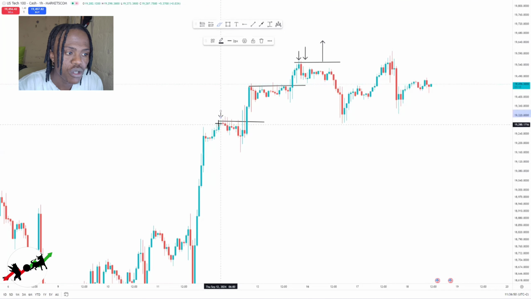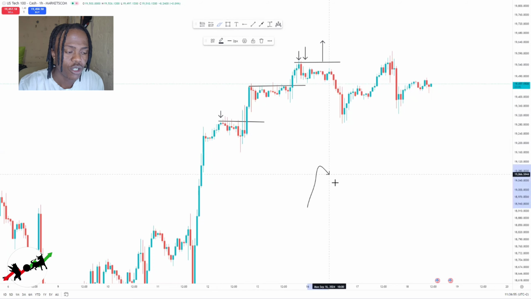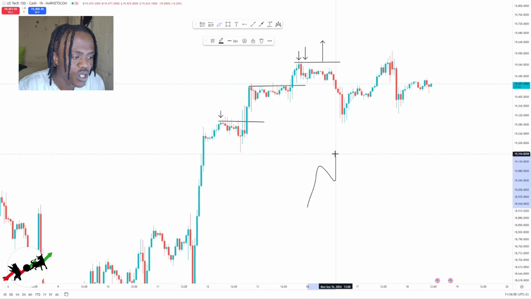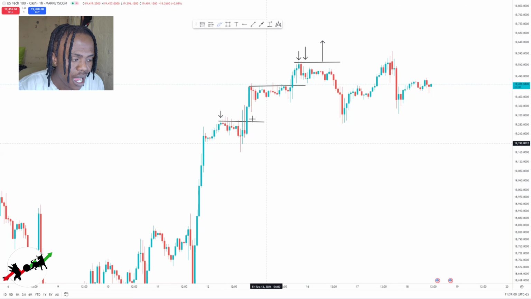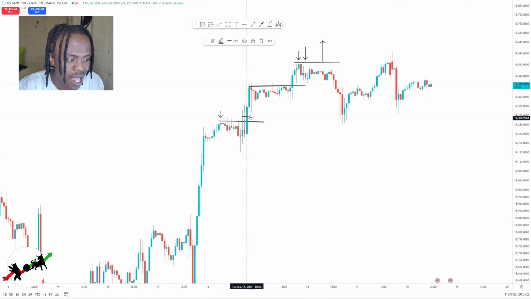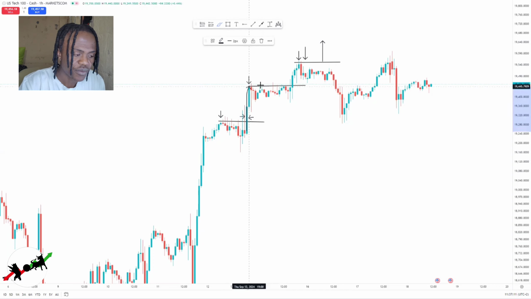So from price creating this high, we all knew for a fact that once price creates a higher high and a higher low, we need to look forward to the new higher high, right? So price did violate our high and created a new high. So here, this is our second high. From price creating the second high, price had this push, and started having a what?